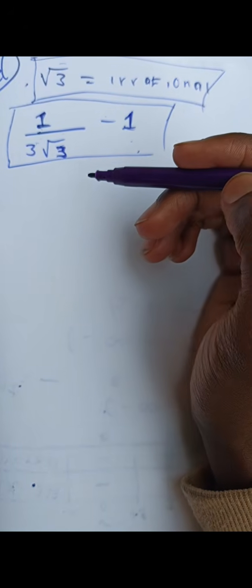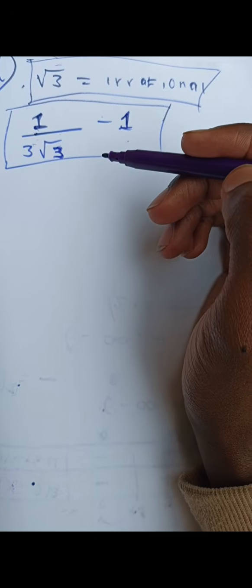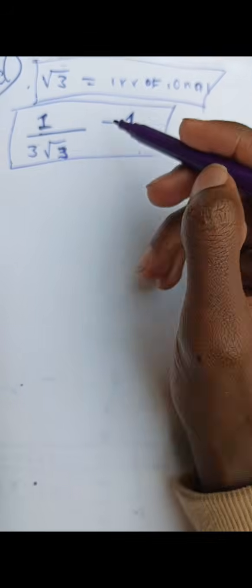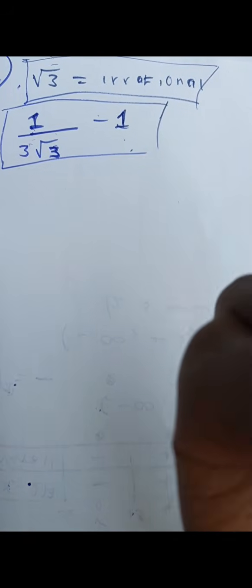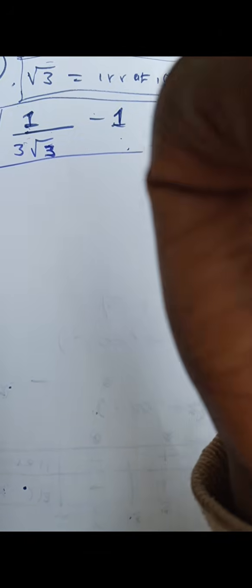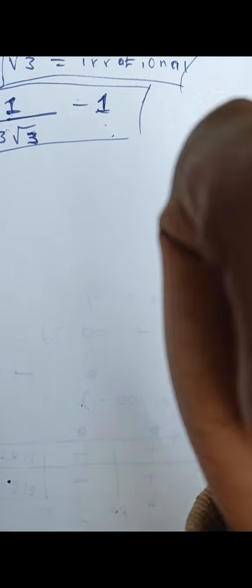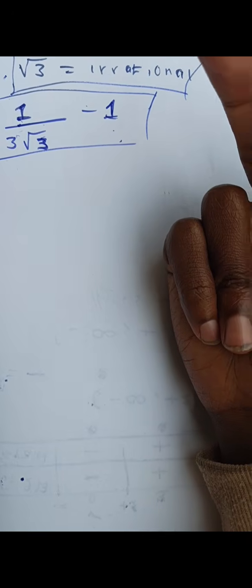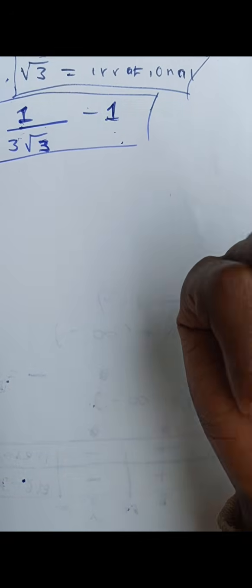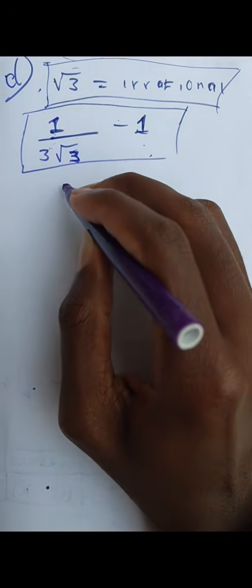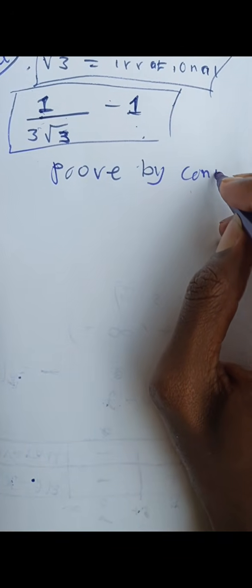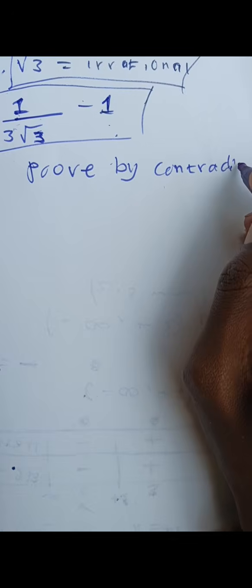Okay. Now, how do you handle this one? We're going to contradict their opinion, because in the question they are saying, show that it is also irrational. But when solving, we will contradict. Contradiction is where you oppose someone's opinion. For you guys who don't understand, to contradict, you oppose someone. Let's say I'm saying, no, Messi is better than Ronaldo. Then you say, no, Ronaldo is better than Messi. You are contradicting what I'm saying. That's contradiction. So we are proving this by contradiction.